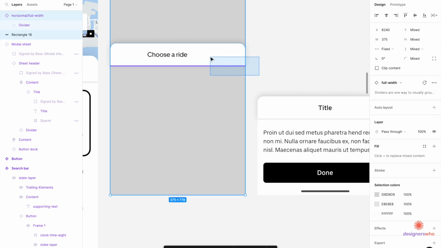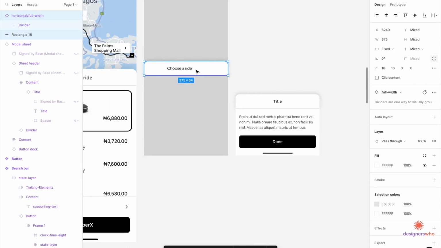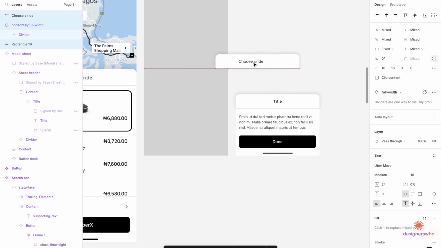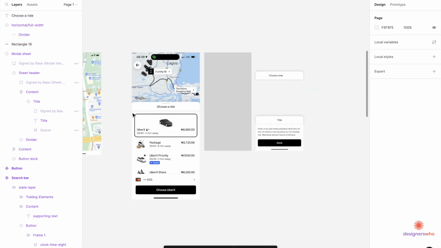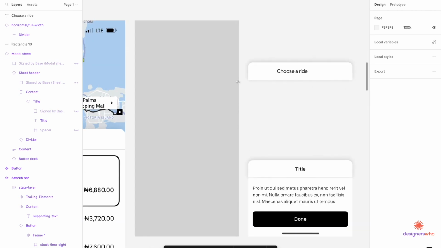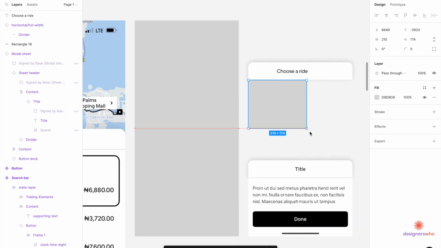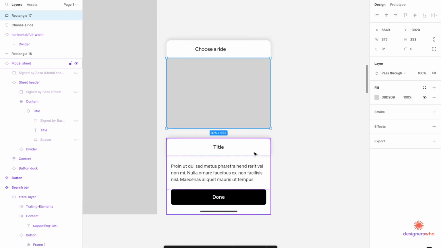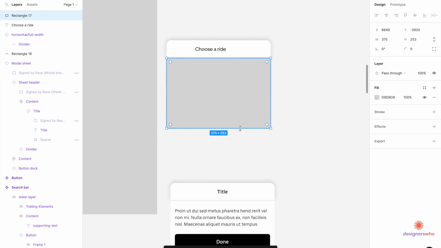Now I'm going to pull this out here so you can see me design it. And then I want to add this background, so this card. So another rectangle. This is not going to have any rounded corners. It is just going to be a full width sharp edged rectangle.